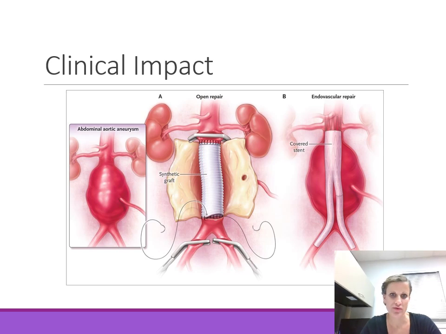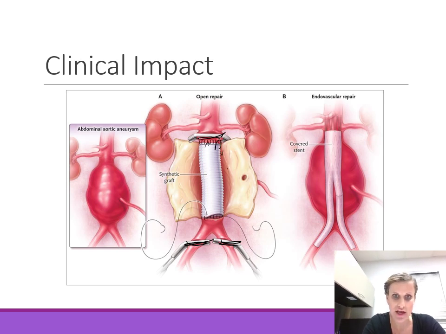Here you see both different ways of treating an aneurysm in the abdominal aorta. Here you see a great bulge that's present, and again, that weakens the walls. If that were to rupture, extreme blood loss would happen very, very rapidly. Here you see the vessel being opened up and a graft being stitched in. The vessel's clamped on either side. It's opened. Here's the synthetic graft.